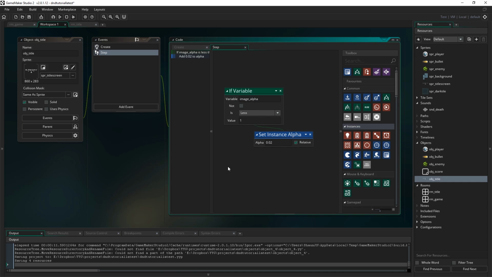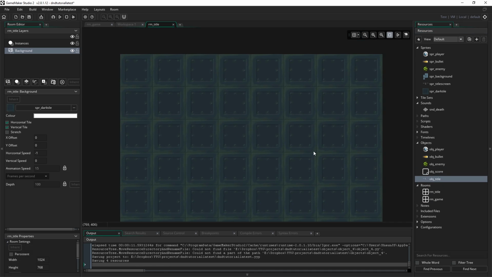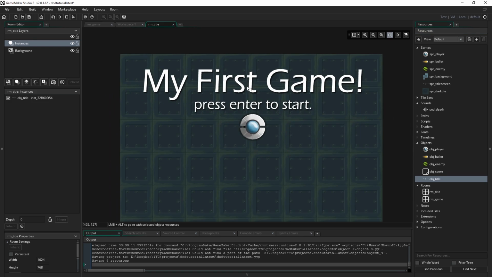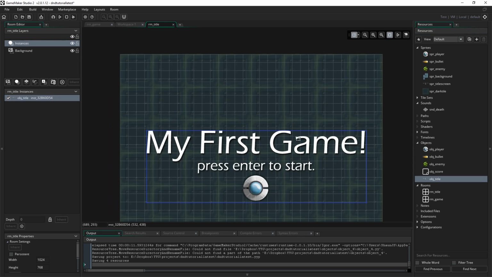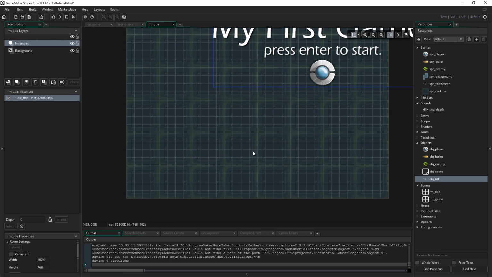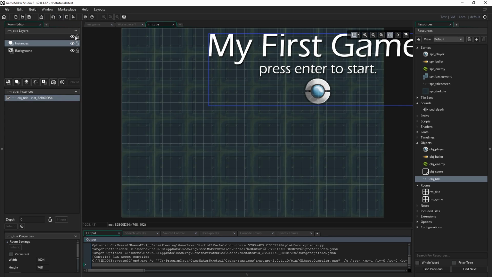okay? Now if I place that in the room, we can see this working. So if I go to room title, and I just drag this, the instances layer, make sure that's selected, and just drag this anywhere, really. I mean, I could try and put it in the center, but it's kind of hard to align. I could use the grid to help me, I suppose. But I can literally put this anywhere. I can put it just off to the side here, because we use that jump to point action in the create event, so that will center it for us.